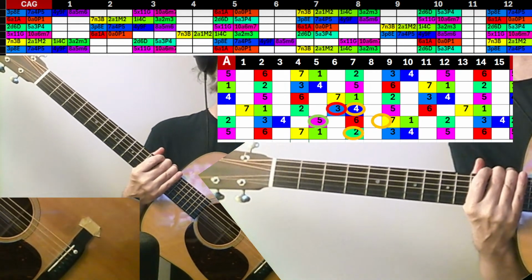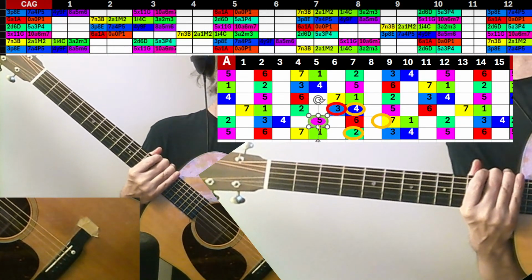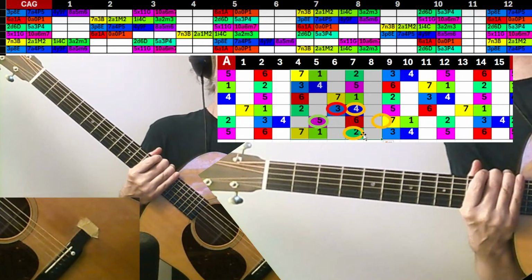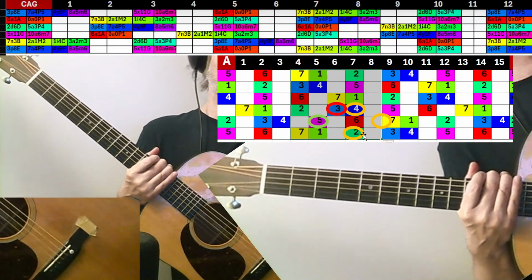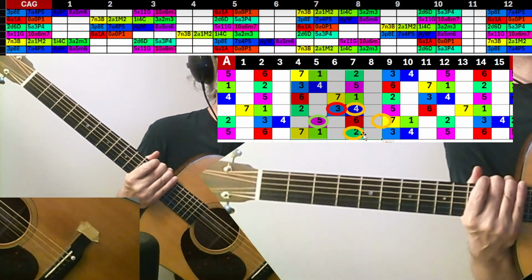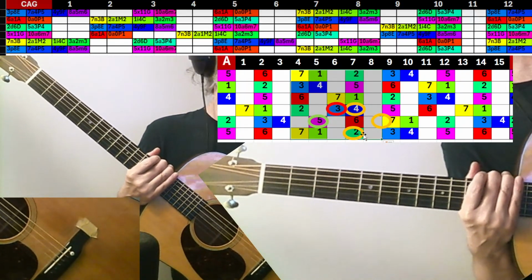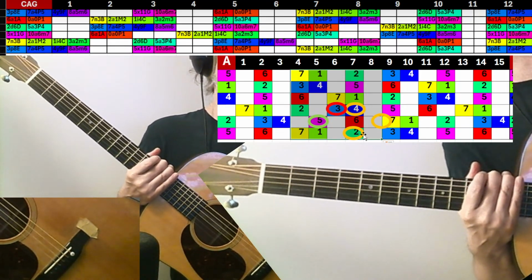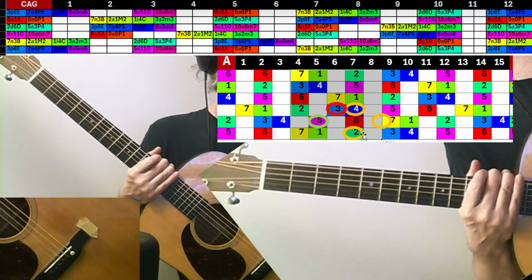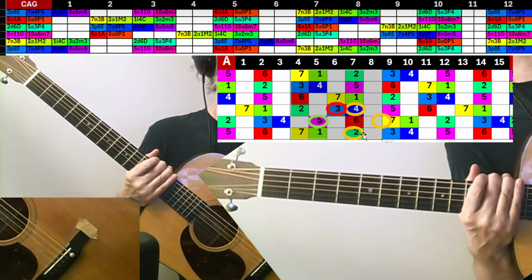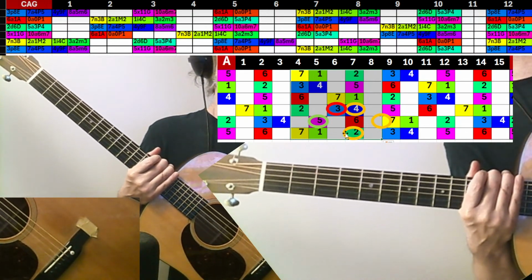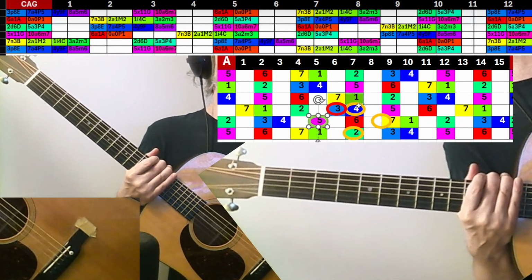All right, so where's the box? If I have my pointer here, I'm thinking of myself in this shape, which you could call, from a cage system, the Ionian E shape, or a Locrian shape from the first note if you started there, or it's going to be shape number 2, right? Shape number 2. And I can see that if I'm anchoring my finger here, where's the box? The box is right up top.